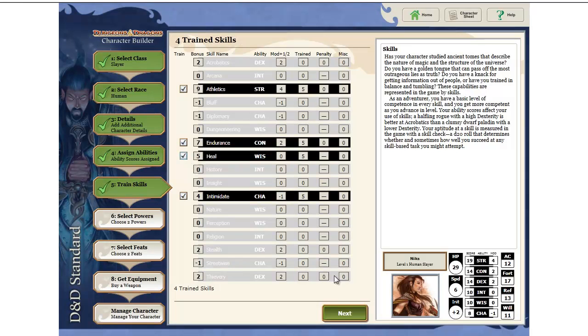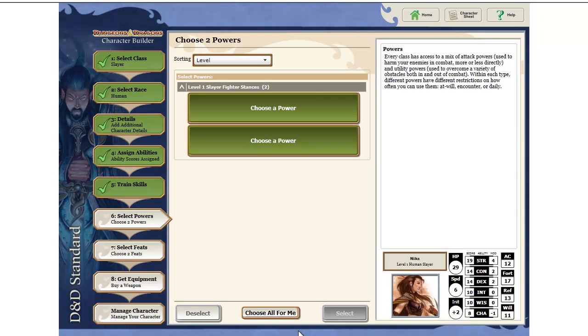So yeah, we'll pick up heal. That sounds pretty useful. And all these skills are actually quite good when you play. There's not much of a bad selection, to be honest. So yeah, all right, we'll go with that. Next, now we have to choose our powers. Now this is actually interesting.